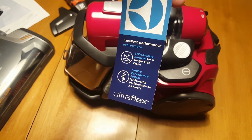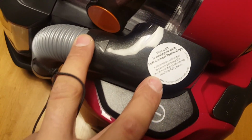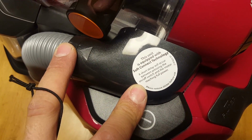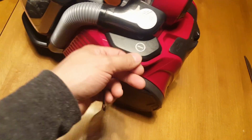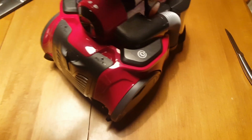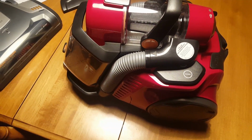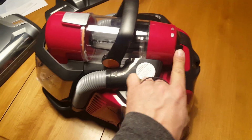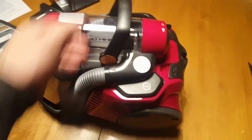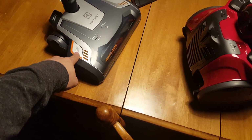Self-cleaning brush roll. And this unit is equipped with soft connect technology. So obviously it's probably a triac controlled motor or something in here. I would imagine some kind of DC motor, because it has a speed control, so that's probably all triac controlled. I'm not going to fully open this up, but I do want to find out what's going on with this brush clean, so I'm going to open that.